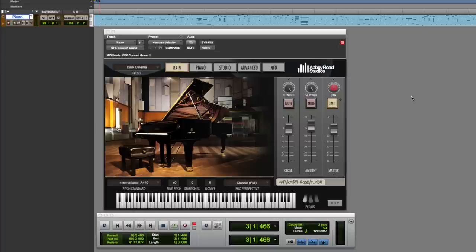CFX is actually the name of the Yamaha piano that was used in the sampling of this library. Abbey Road Studios, obviously, because it was sampled at Abbey Road in Studio Number 1 through their rather beautiful Neve console. Microphones are plenty, all the normal goodies you'd expect from a sample library of this quality.